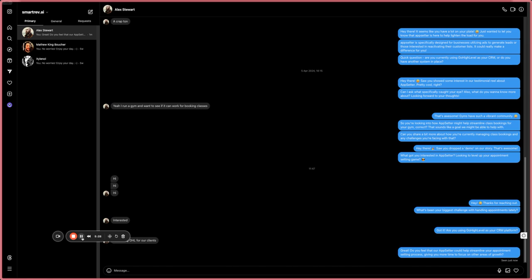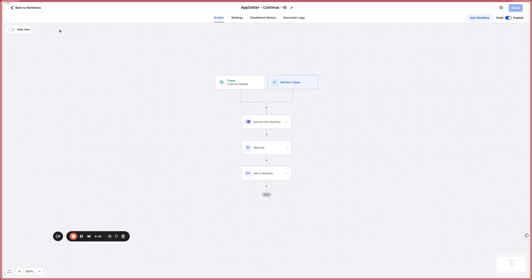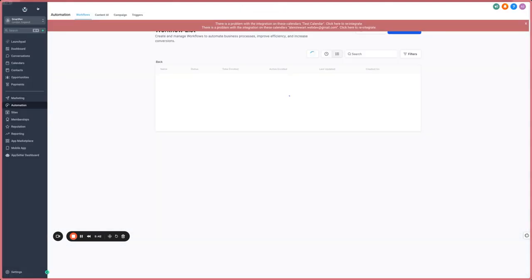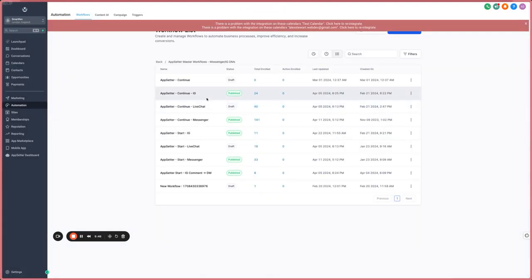Now there is another one for replying to comments via DMs. Now with this, you do need to have your Instagram account set up, but I'll walk you through this now. So in this one, I wasn't able to create a template for you guys. Again, because you must have your page connected for you to actually use the trigger. So I'll walk through it with you now.